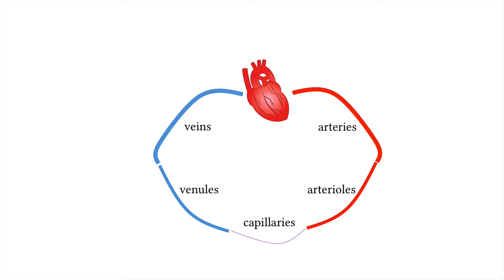There, the blood releases oxygen and nutrients into the tissue. Waste products are received into the blood by the tissues as well. Now the oxygen-poor blood moves to the venules, which continue to join together into larger and larger vessels, eventually reaching the veins. The blood is pushed through all these vessels due to pressure. That pressure was provided by the muscular push of the heart. Thus, by the time blood makes it through the capillaries and into the venules, it has lost a lot of that pressure, so it needs additional help to make it back to the heart.